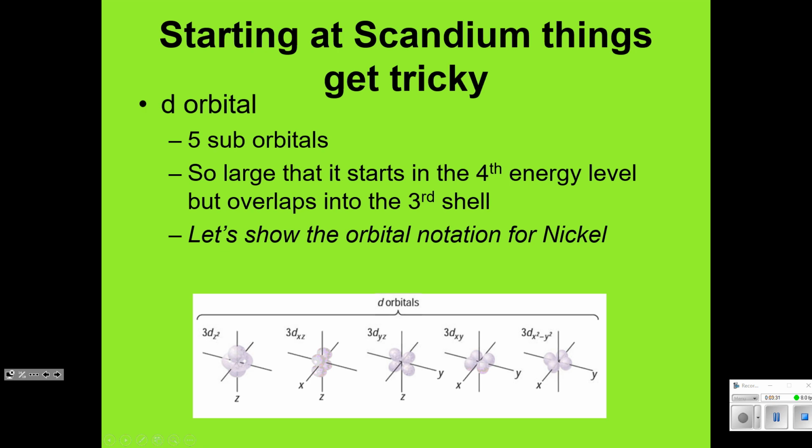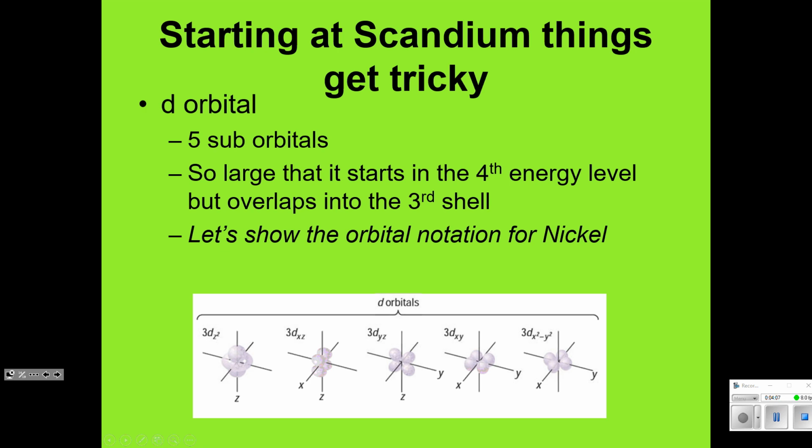On your note sheet, and on my slide here at the bottom, is a picture of the D orbitals. The D is when things start to get a little tricky. Notice that there are 5 suborbitals for the D. And what makes the D interesting is that the D orbital is so large that even though it starts in that 4th row across in your periodic table, again, you have a big number 4 right next to potassium. You go potassium, calcium, then scandium, it enters the D.